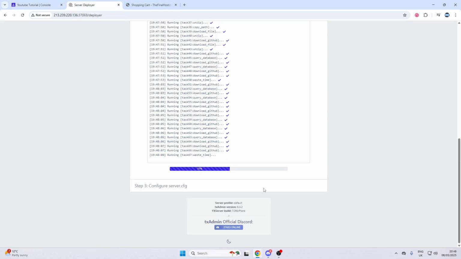But if we go back to TXAdmin, it's 51% done. I'm just going to wait until that's done, although it should be pretty easy from here on out. You just click on next, next, and next, and then you'll have your server installed for you. But it is going quite quick, so I will show you guys how to do that. So I'm just going to let it do its thing, and I'll be back when it's done.